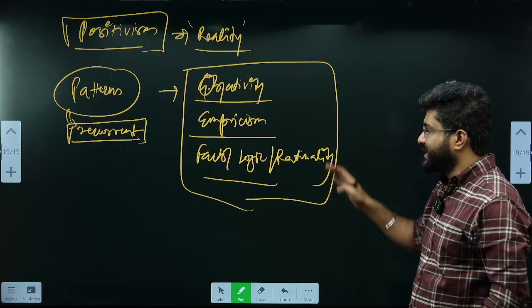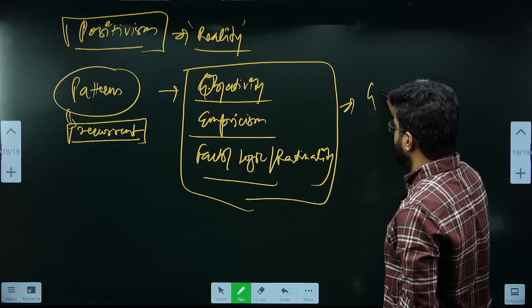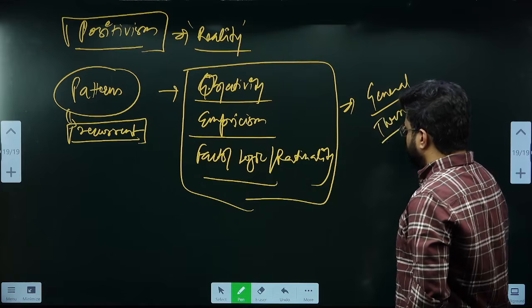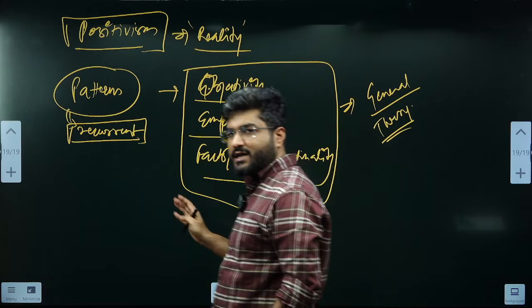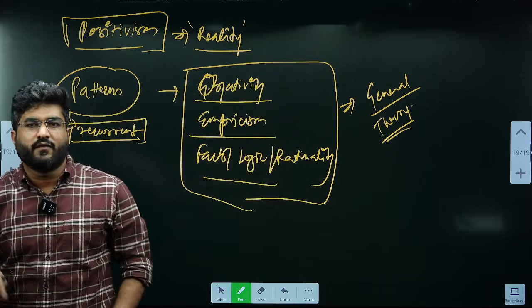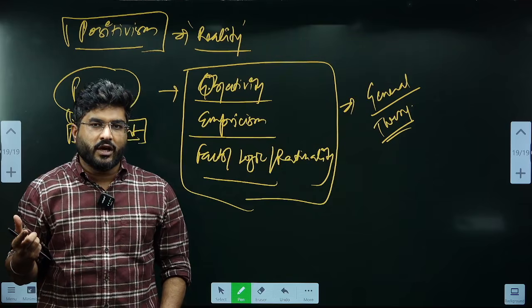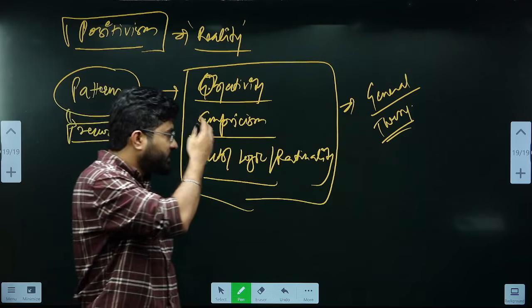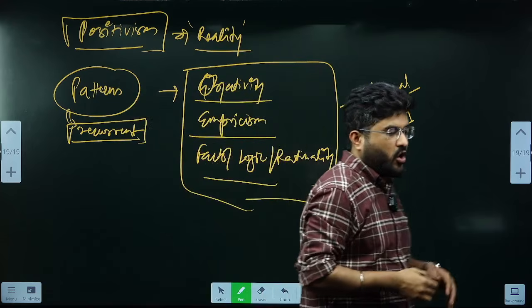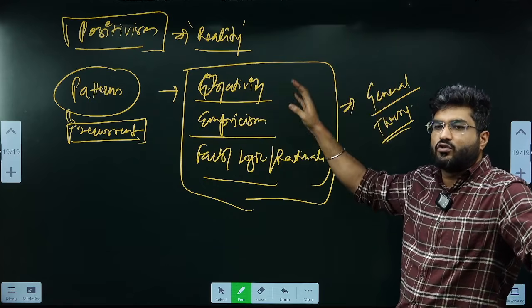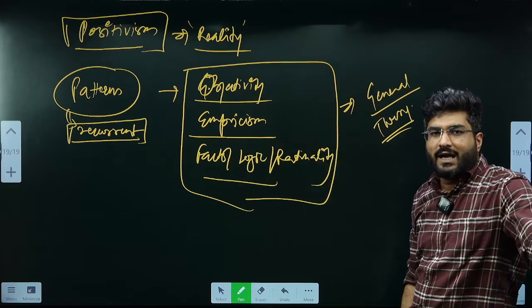And this is necessary. Why? Because we have to make a larger general theory. As in biology, as in physics, as in chemistry, we have different theories to understand the changes. For that type, we also need how we are going to look at society. So there should be a general theory on the basis of which social problems and social changes can be explained.